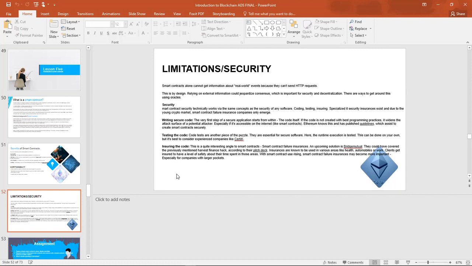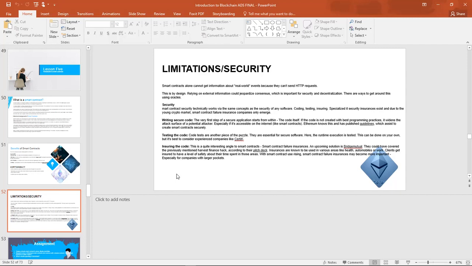Specialized security insurance exists, and due to the young crypto market, I imagine there are smart contract failure insurance companies. We have OpenZeppelin, a company that majorly works on securing smart contracts. They scrutinize and validate your smart contract. They audit it to see if it follows a procedure and is immune to attacks.